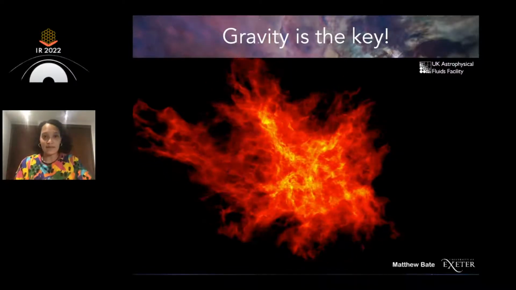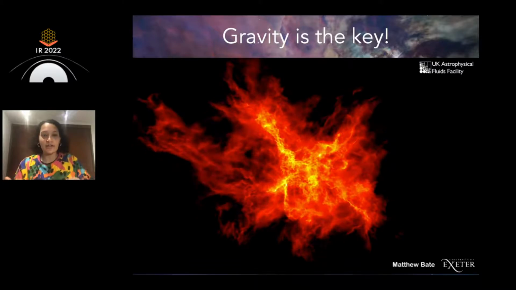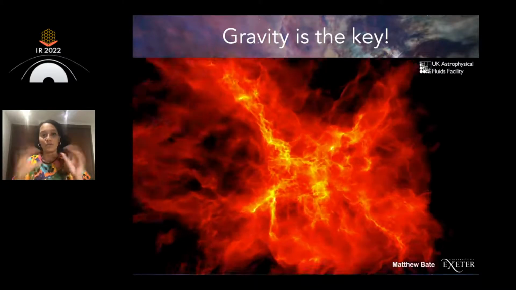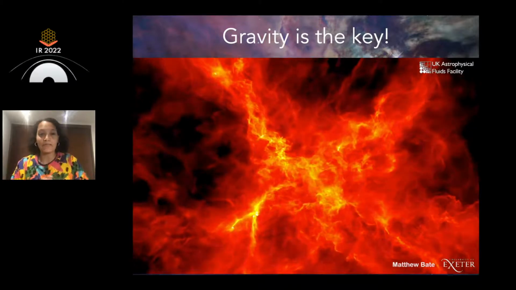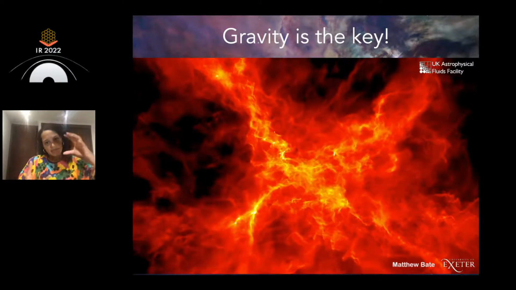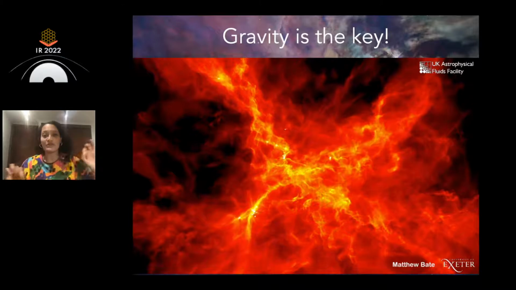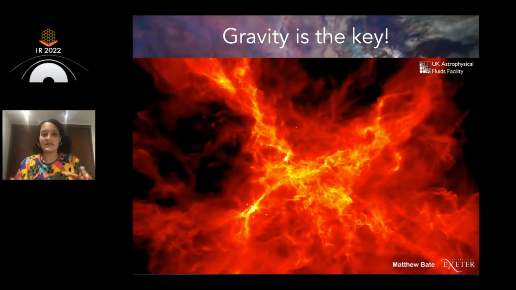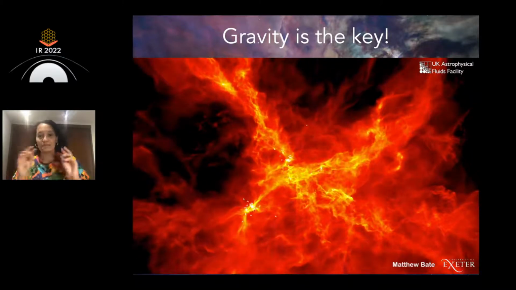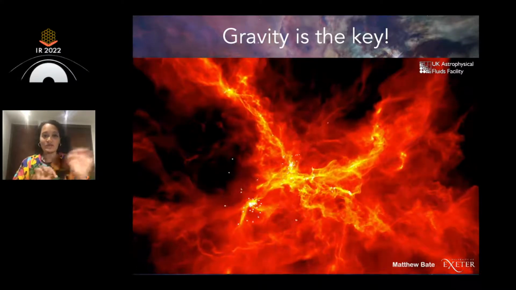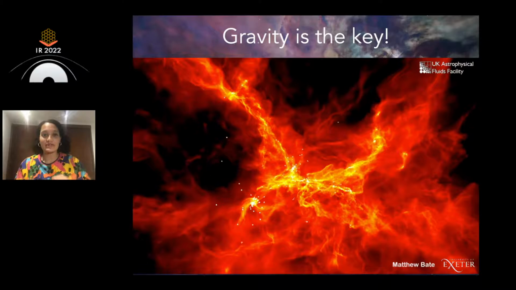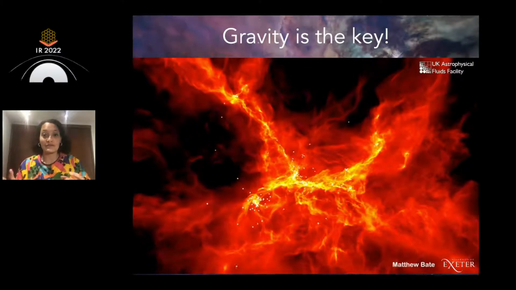The color scheme here is that anything that is a darker color is colder, and anything that's a warmer temperature is a lighter color. So what you're seeing here is that this cloud has collapsed into lots of different filamentary structures. And these are the first aspect of this collapse, these long, skinny filaments. And along these filaments, you can see brighter regions, and then you'll see white dots popping out of those brighter regions. And these are stars forming out of cores along these filaments.